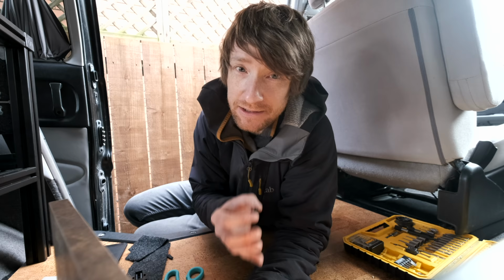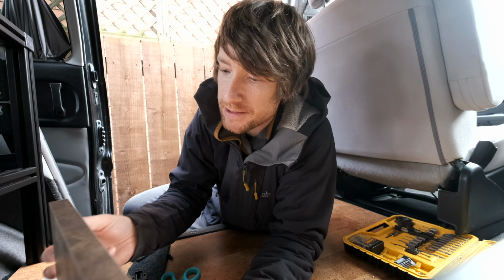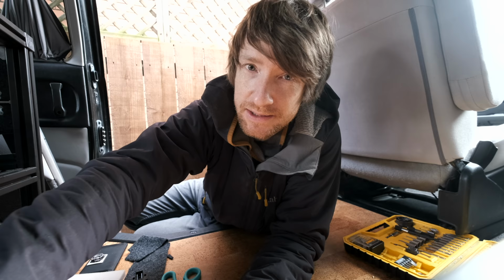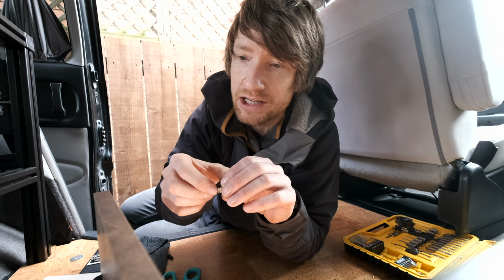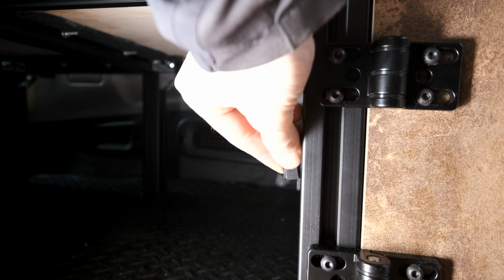And a great example is this tiny, tiny piece of foam. Can we see that? I'm going to stick this to the latch, the doorstop, because at the minute, when I close the door, it's plastic on wood. You can hear that. And although it's a really nice fit, it just needs that little something. So I'm going to stick this piece of foam onto the latch and we'll get a quieter close. We'll get more resistance, which means when it's closed, it's not rattling around by a millimeter, and it won't rattle when we're going over bumpy ground.